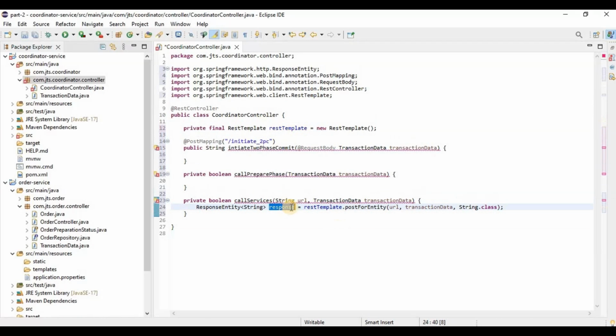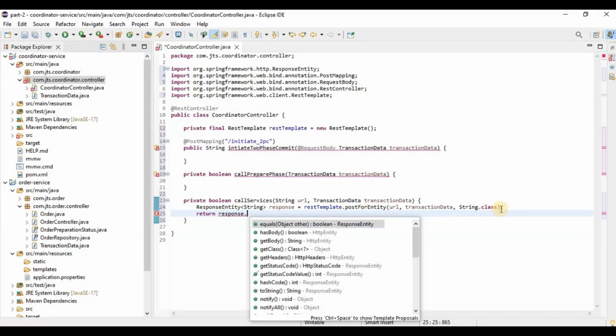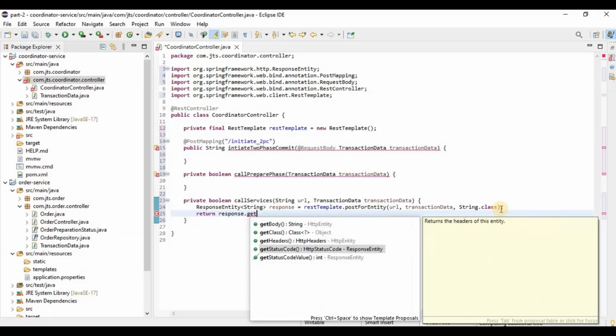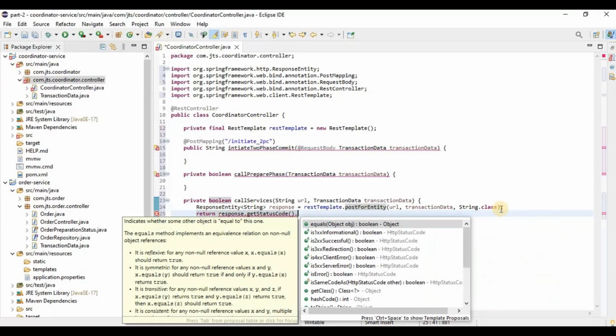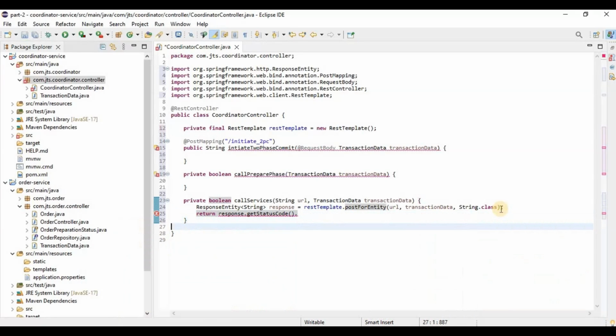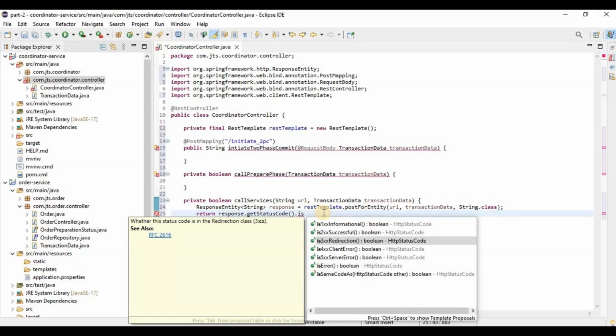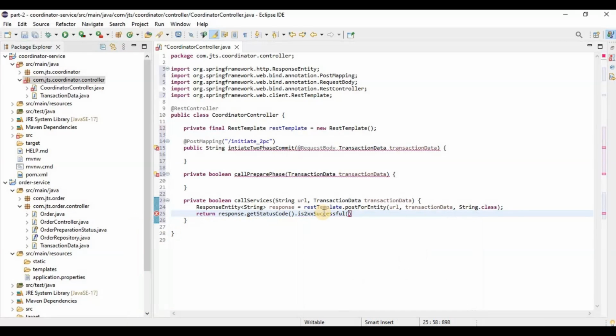Next we need to return this response: response dot get status code dot is successful or not. It provides one method, 200 is successful.